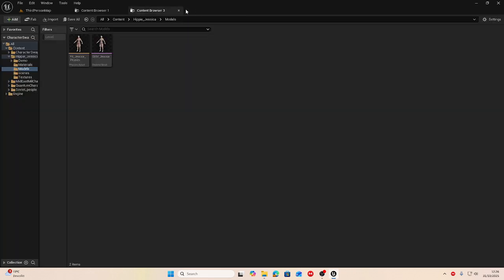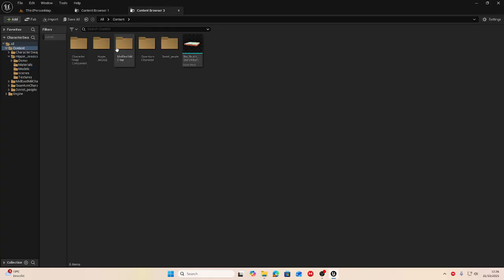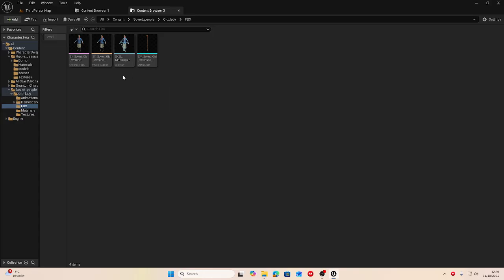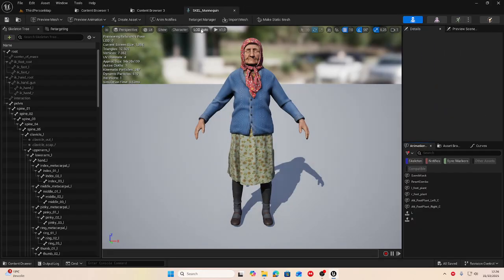Then this I'm gonna close. Then I'm gonna go to those two. I think they also have the same, but hold on. Take maybe first the old lady FBX. This one. Investigate quickly.